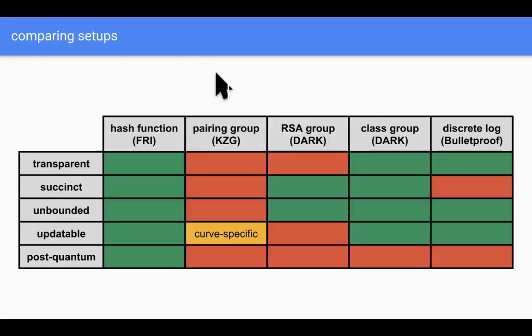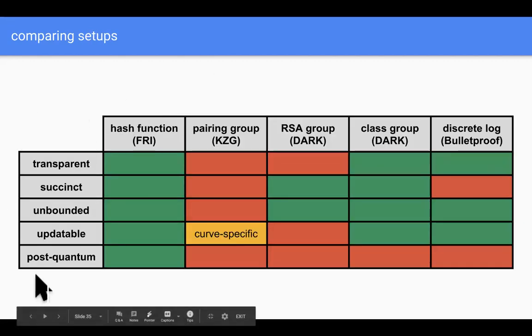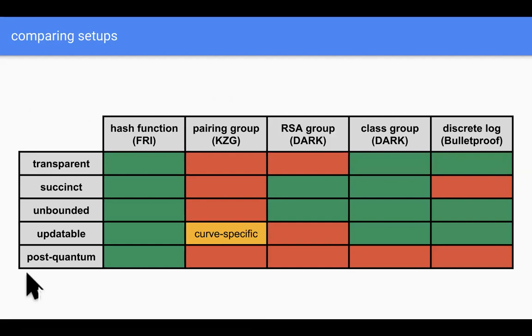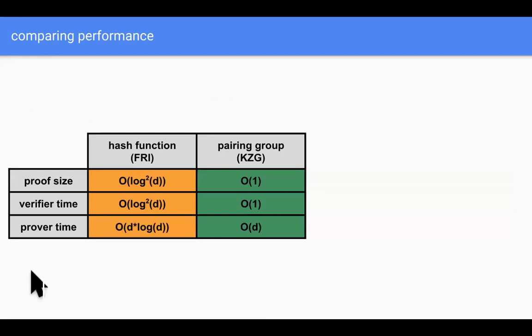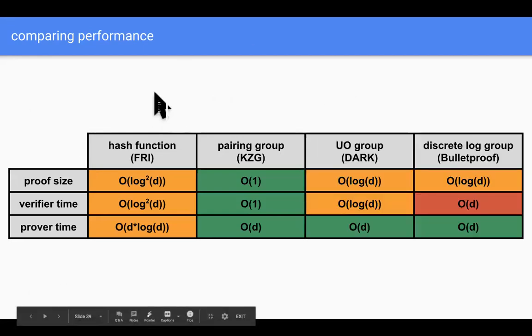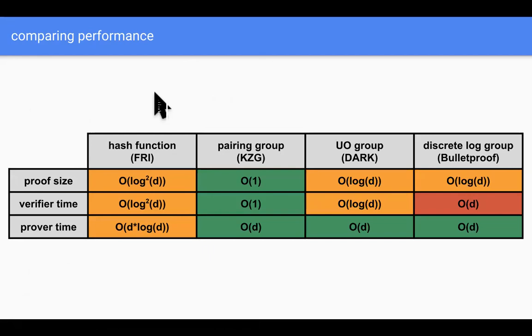And then in addition to comparing setups in terms of their qualitative properties, we can also look at them quantitatively, like what their performance is, and there's also a wider trade-off space. And this is where we left it last time. One of the comments made here was that this is a little unfair because we're hiding the security parameter in various places, so we're not really comparing apples to oranges.